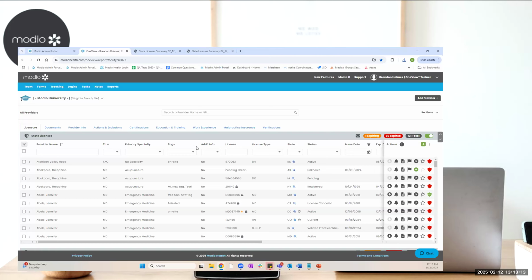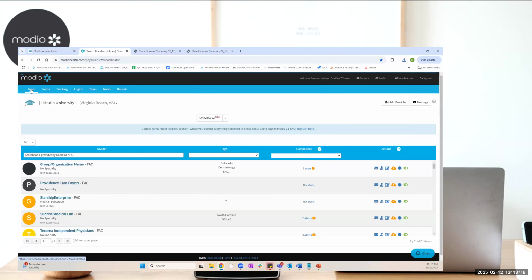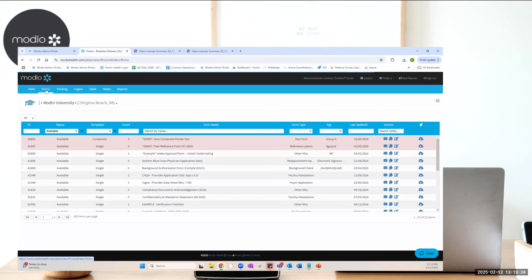Yeah, sure. So a couple of the features that are back in V1 that heavily use tags are going to be the forms feature right here. Those of you who are using this feature, this is where you're going to see all your forms that are listed and available to you within the platform. If you've ever noticed, there is a tag column over here for you, and this is where you can use that also as a filter. So the forms feature has its own subset of tags you can create and filter by.